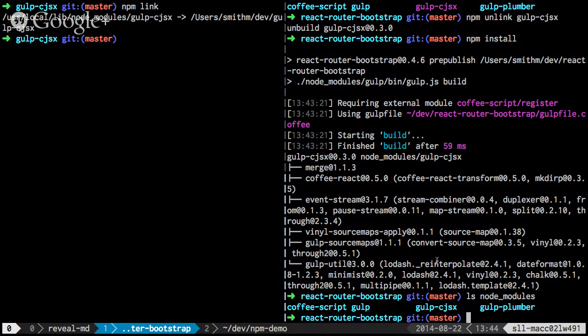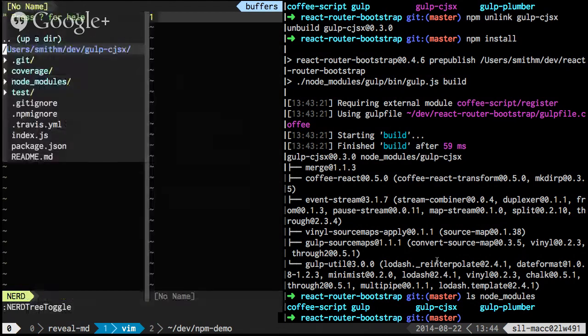A caveat to be careful of is remember when you publish a script, sometimes you have pre-publish tasks that are run, a script that will go and compile your CoffeeScript, for example. If you're linking in a module, you'll need to make sure you run that on your linked module as well, because you're actually looking at the raw source, not a downloaded published version. That's a fine example with gulp CJSX, for example.